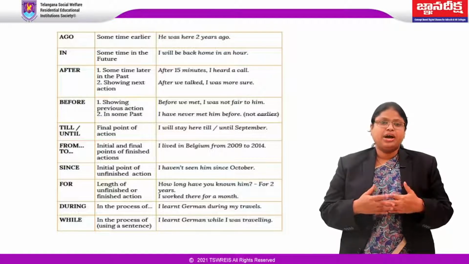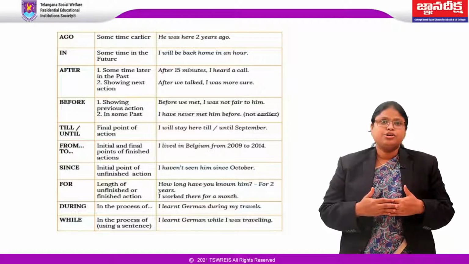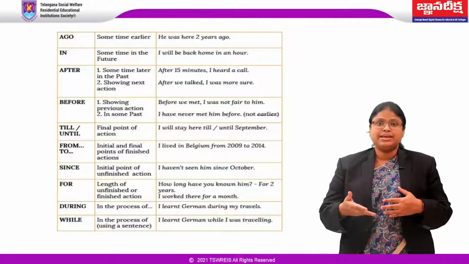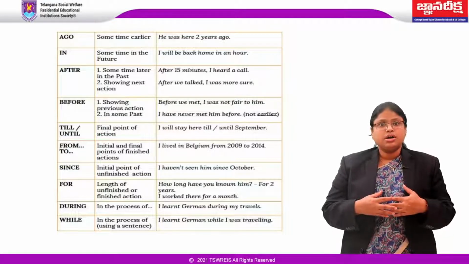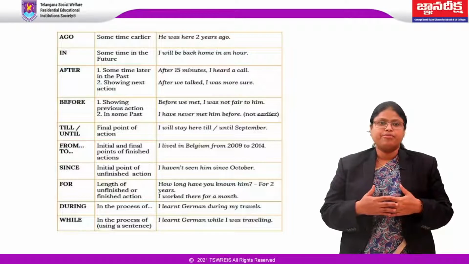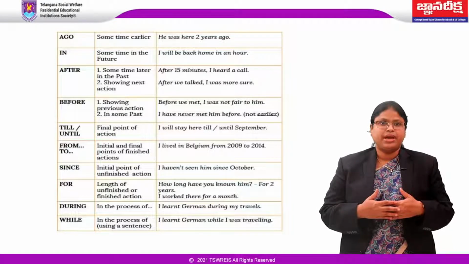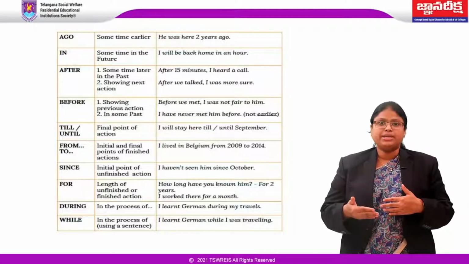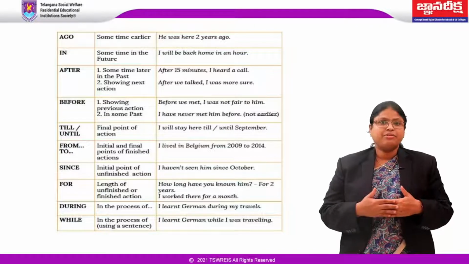After. After means sometime later in the past, showing next action. After 15 minutes, I heard a call. After we talked, I was more sure. Before. Before shows the previous action and something in the past as well. Before we met, I was not fair to him. I have never met him before.